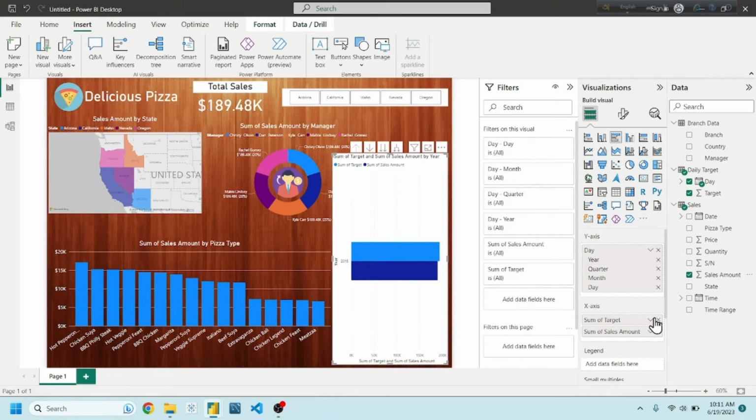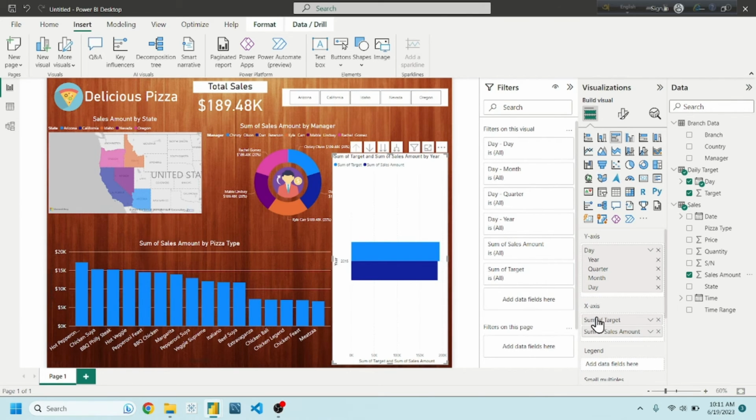Okay, so here generally I want to see the target of a pizza, how much sales are expected for this specific type of pizza, and the amount that has been earned, the actual sales amount for this pizza type.